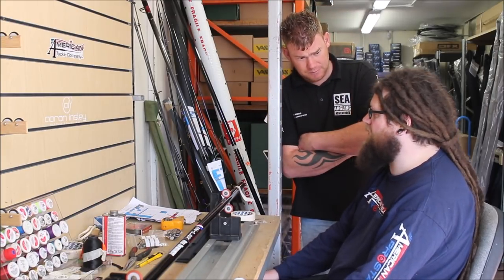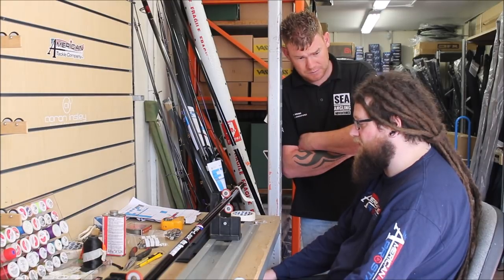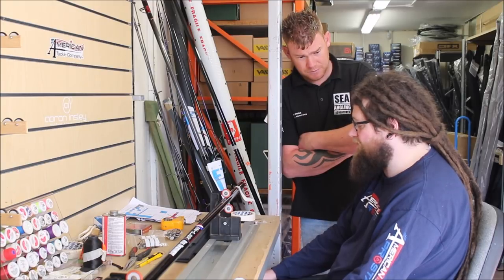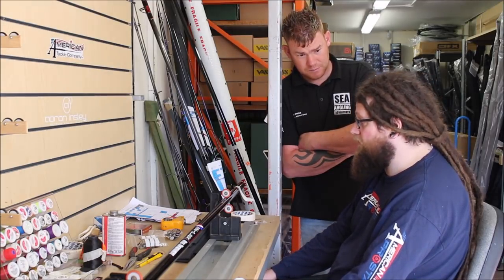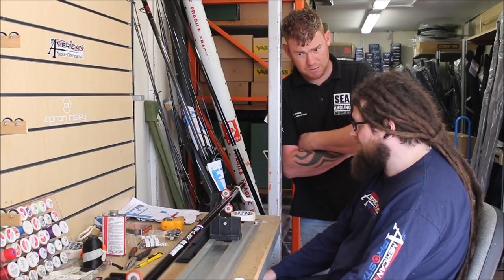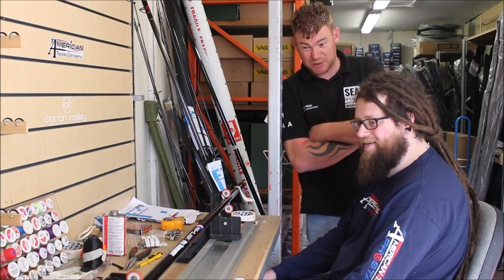I've been doing it full-time probably for the last 5 years. Prior to that, I was doing it as a hobby, as most rod builders do, probably on and off for about 3 or 4 years, until I was confident to take on people's rods, people's pride and joy. It's a bit of a responsibility. It's a big step, especially when you've got Ziplexes and Centuries and stuff like that.